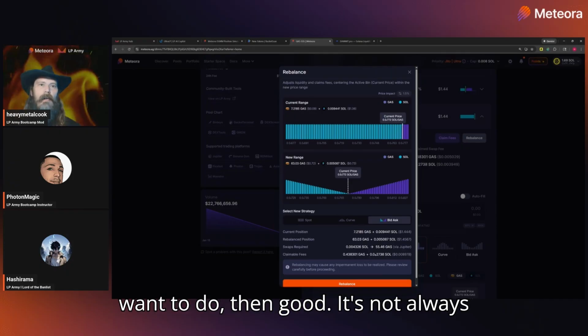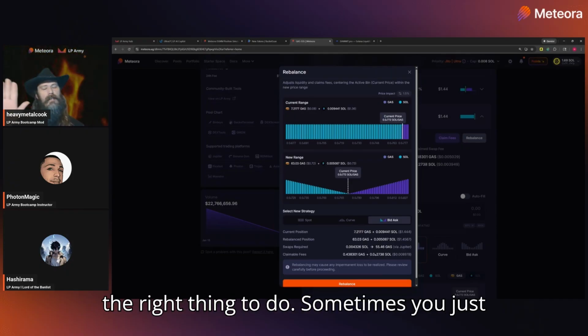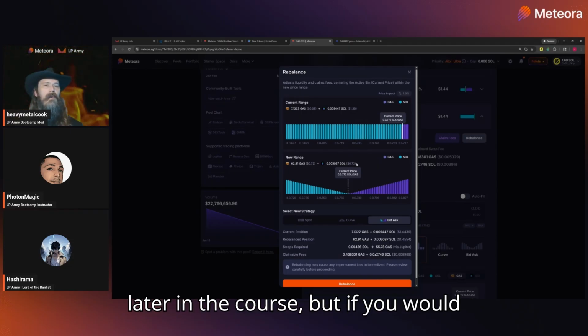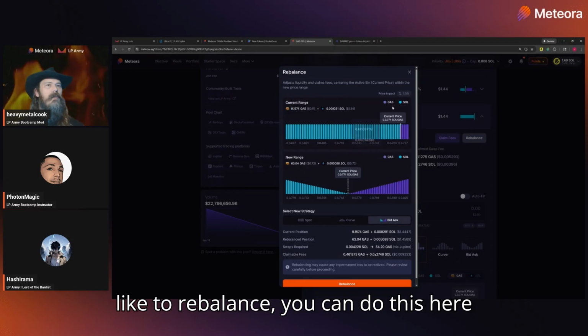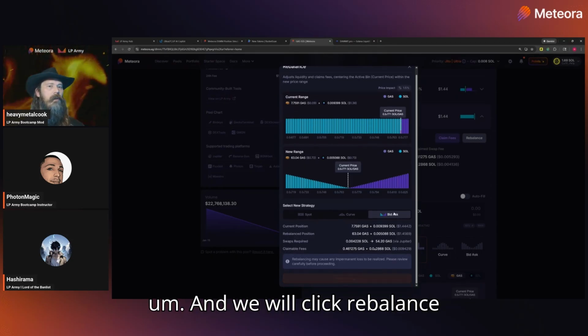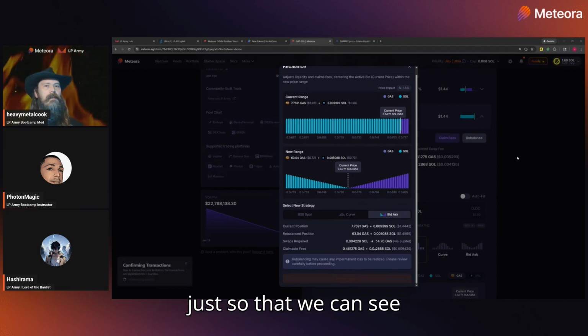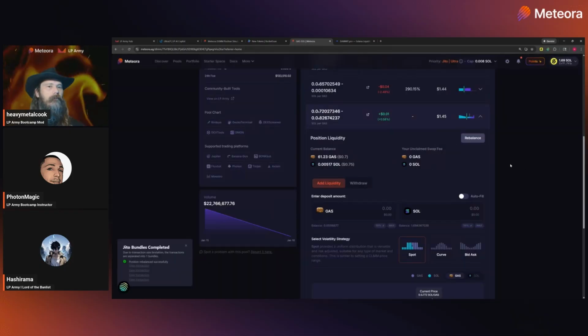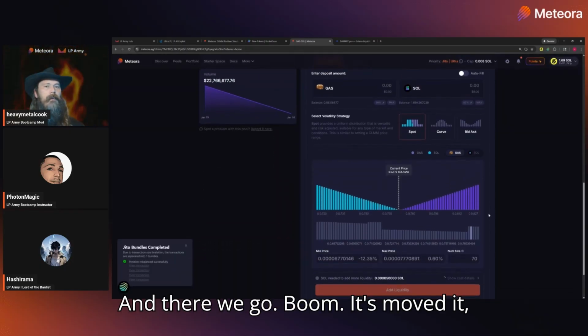It's not always the right thing to do. Sometimes you just need to wait. We'll talk more about that later in the course. But if you would like to rebalance, you can do this here. And we will click rebalance just so that we can see what it looks like. And there we go. Boom. It's moved it.